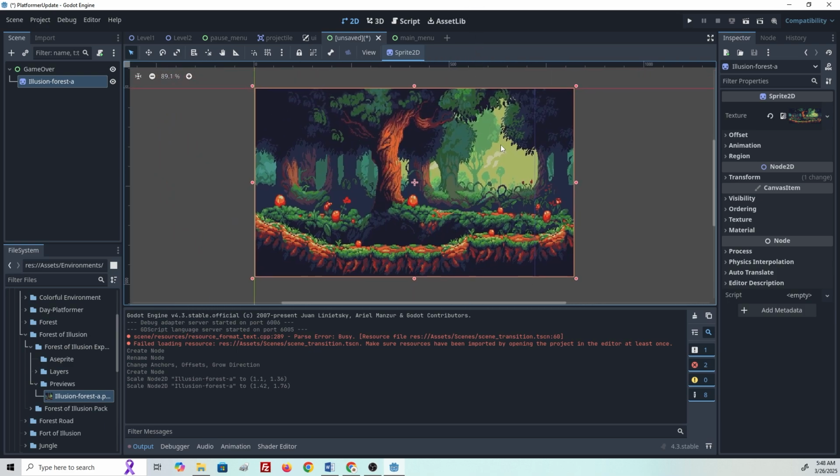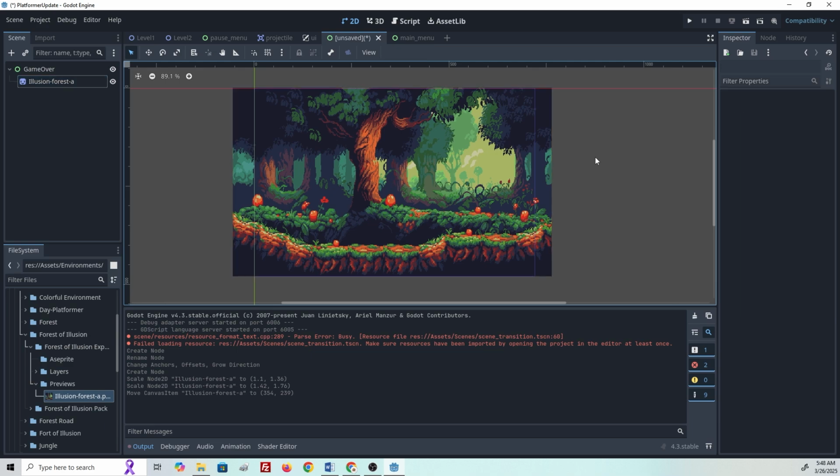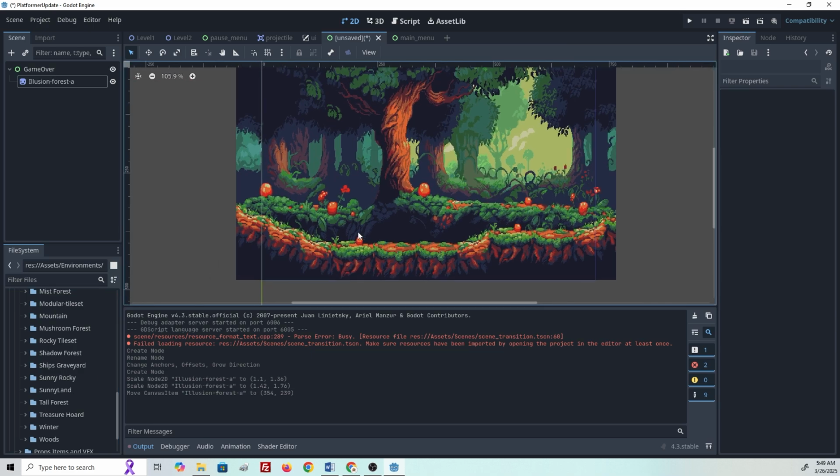Something like that, and then we'll move it over so that it's got, there we go, a little bit of bleed on both sides, right? Feel free to look through these though and see which ones you like. If you want to build your own, then you can see how to do that in the main menu scene folder or video. I'm just going to go with this though.